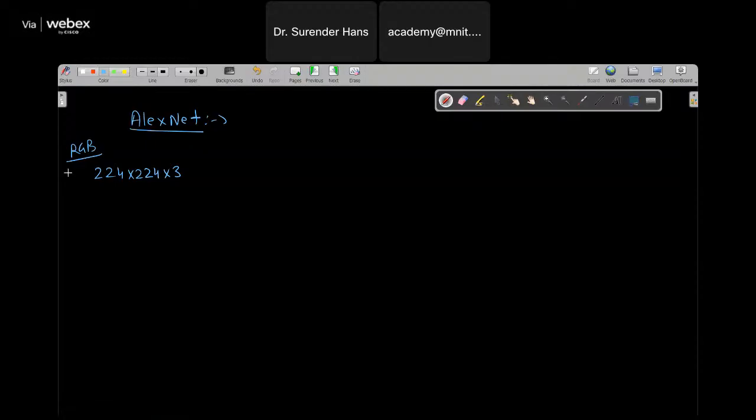And this AlexNet model is trained over the ImageNet dataset. Clear? Okay. So now you see here the filter size is 11, stride is equal to 4, padding is equal to 2. Now tell me the dimension of the feature map.